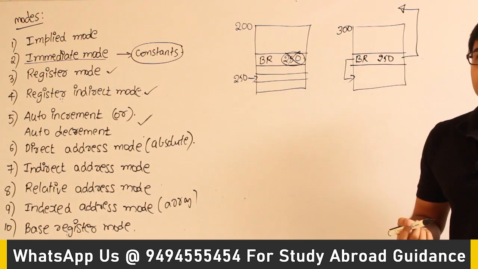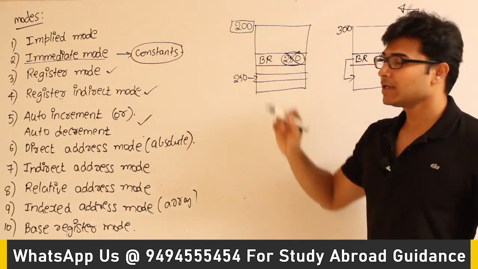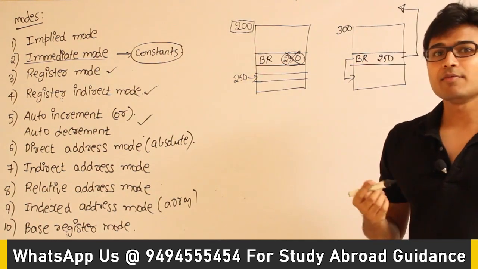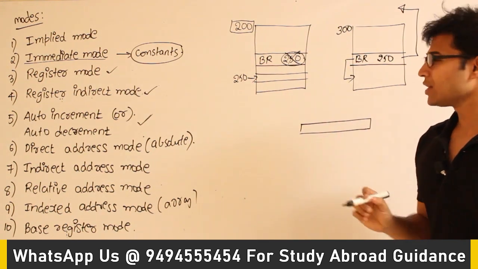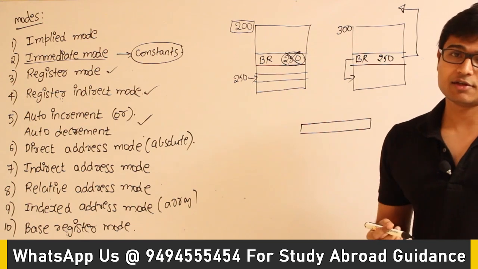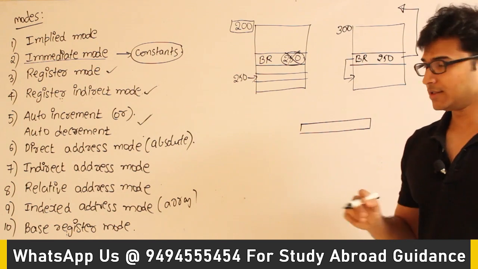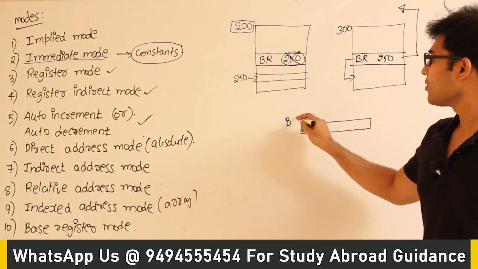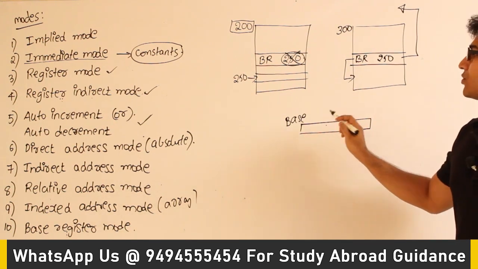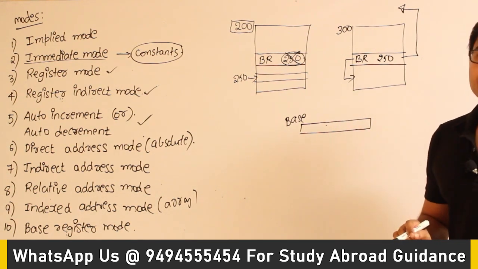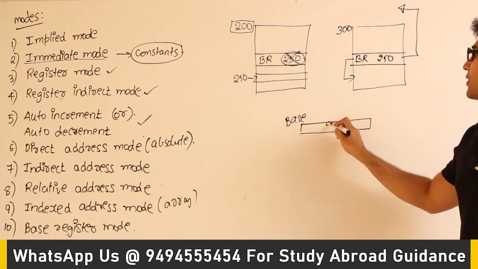What we do is, we always save the starting of the program in a register called the base register. Almost all computers use it. Base register mode is present in almost all computers, right from the basic microprocessors. Inside the base register, we always load the base address, meaning the starting of the process. In this case, the base is going to be 200.